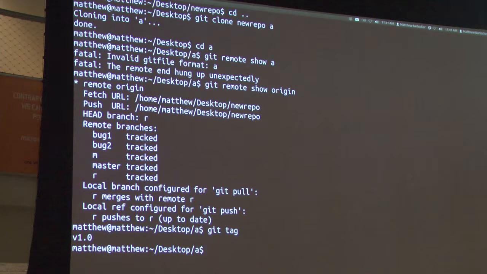Now, as the two become out of date, there are three functions that are helpful. Git fetch will update all the pointers, all the commits. It will download everything so that you know everything about the master, everything about the origin. The other ones are push and pull. Push is a way to upload your changes to the remote. Pull is a way to get those changes down, somebody else's changes.